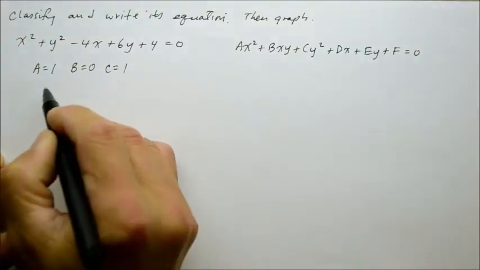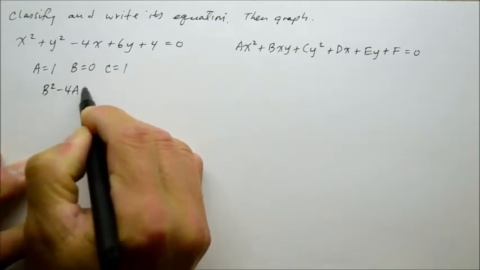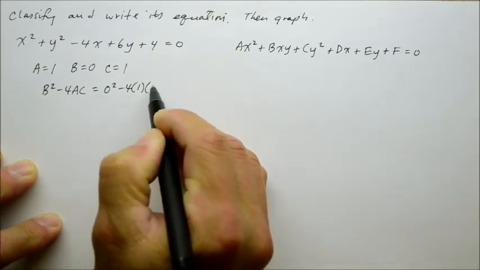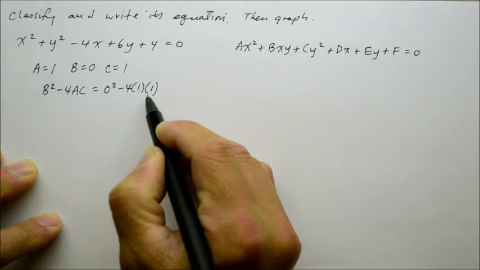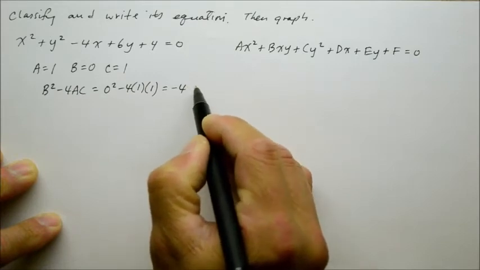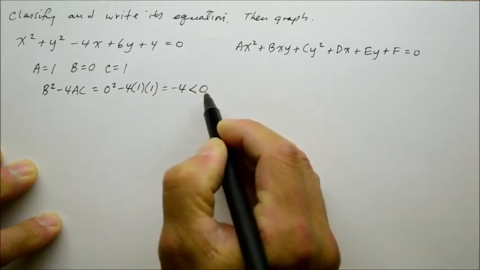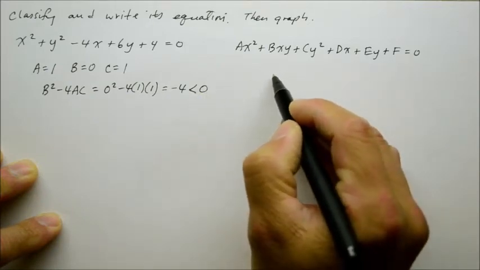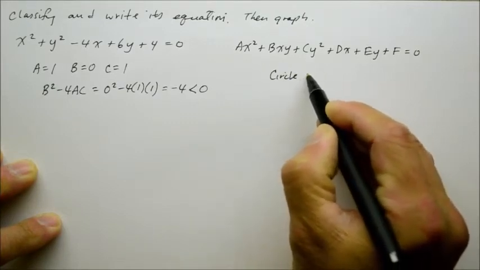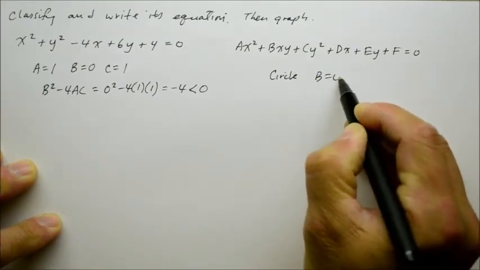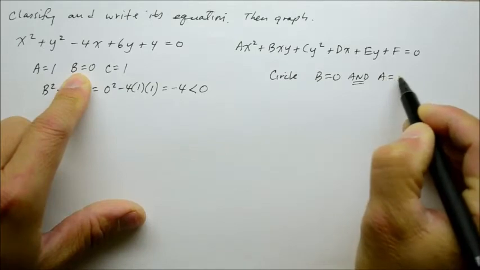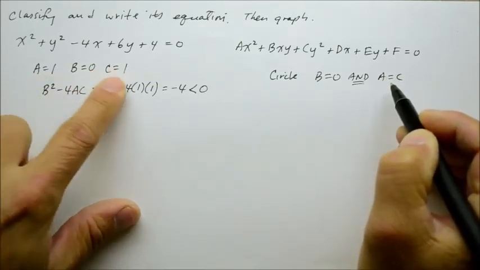So now we're going to use the discriminant, B squared minus 4ac. That's going to be 0 squared minus 4 times 1 times 1. This looks very familiar, just like last time. So that's going to give you negative 4. And since negative 4 is less than 0, we have a possibility of this being a circle or an ellipse. And once again, remember the circle is classified by the fact that the b has to equal 0, yes, and the a and the c equal each other, yes, they do.